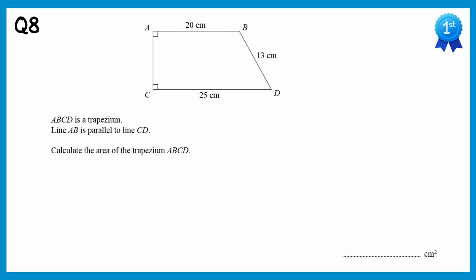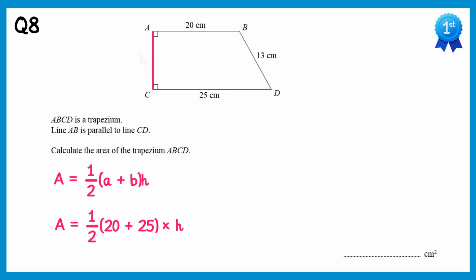We're going to find the area of a trapezium, so we'll need the formula area equals 1/2 (a plus b) h. A and b represent the parallel sides, so we can see those, they're 20 and 25. So we can write the formula again, area equals 1/2 (20 plus 25) times the height. If we draw on the height, and then move this line across, we can create a right-angled triangle.